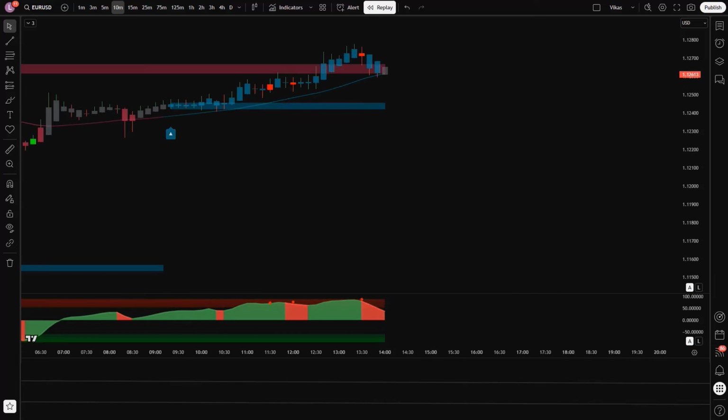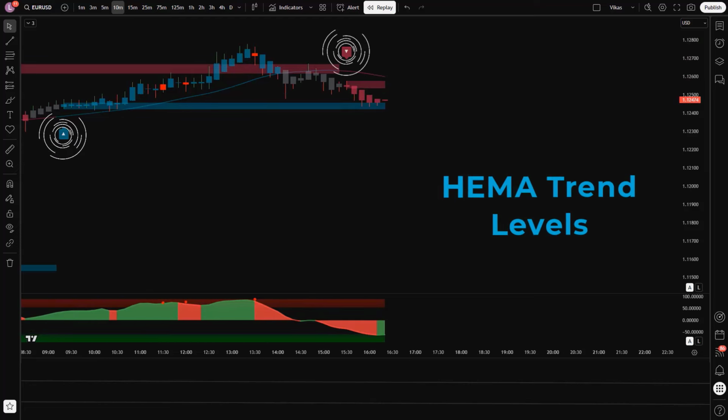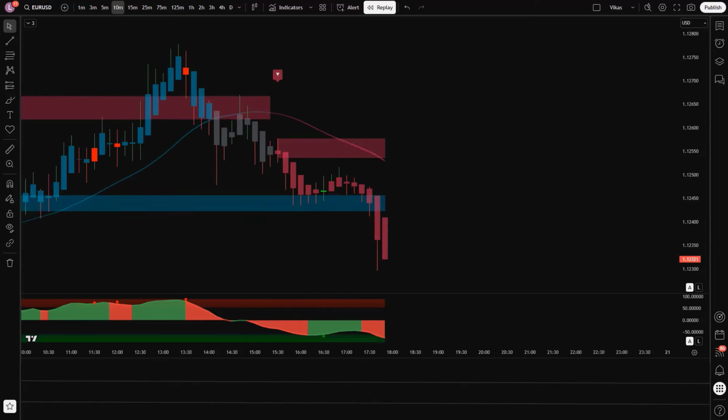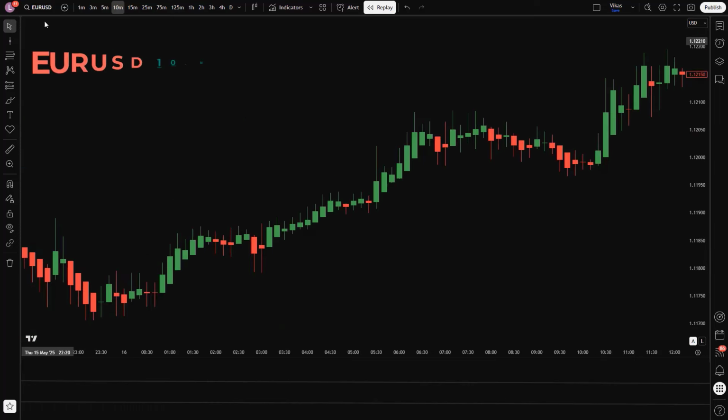First of all, let us know about trading tools. The buy and sell arrow indicator we see in the chart is called the HEMA Trend Levels Indicator. Now we tell you how we want to trade. Let's start the video. We open the EUR/USD 10-minute chart. This strategy works well on the 10-minute time frame, as this strategy is unique as no one has ever told you about it before. Let us understand the trading setup.